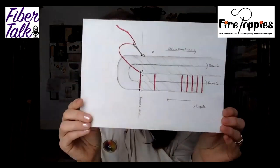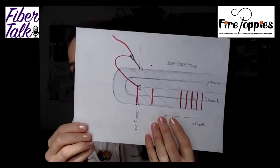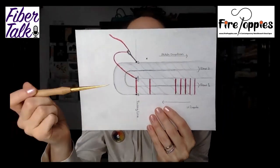Yeah, yeah. And then show that other one that you had there. The other. Okay. So the reason I got this other one out is because some people wanted to know, how do I turn a corner when I'm doing some more way? How do I turn a corner nice and tight? The way I learned when I took a Russian embroidery class. So this is a little painting that I made up for my students. And I can demonstrate this on a hoop as well. I do have my hoop handy. So just looking through the back here. Hang on a second. Let me find my pointer.